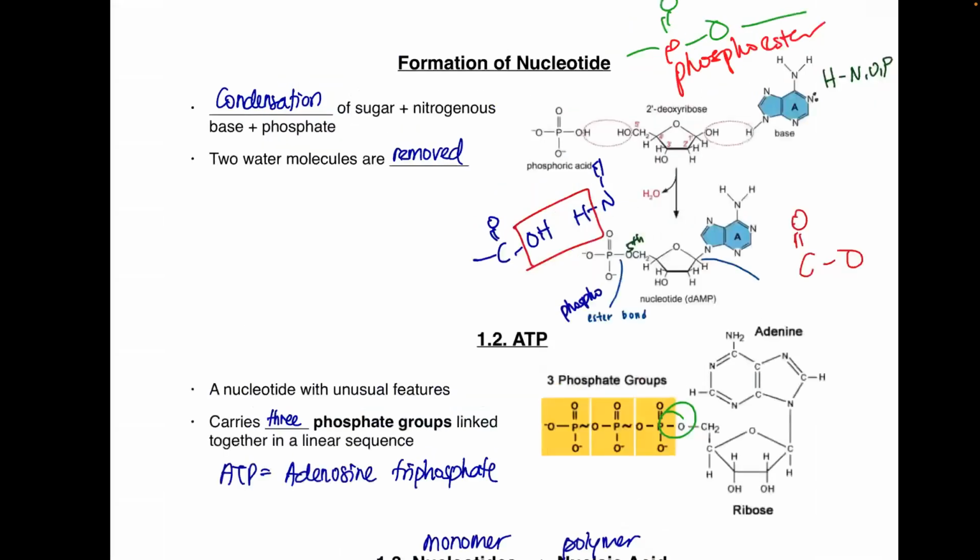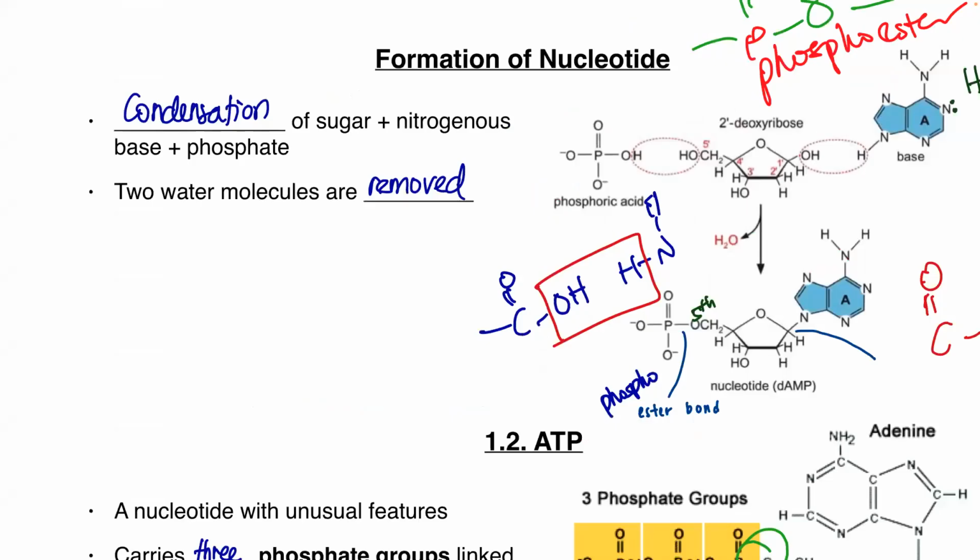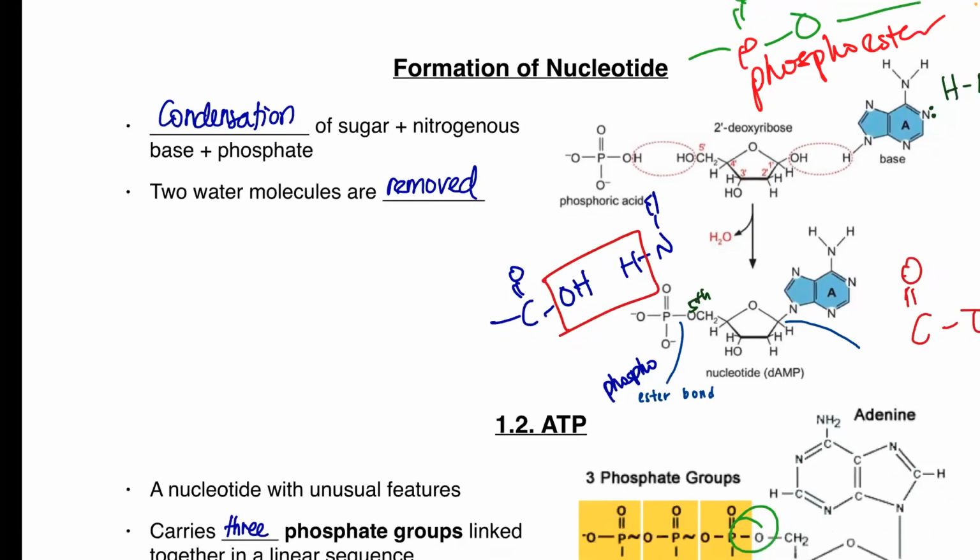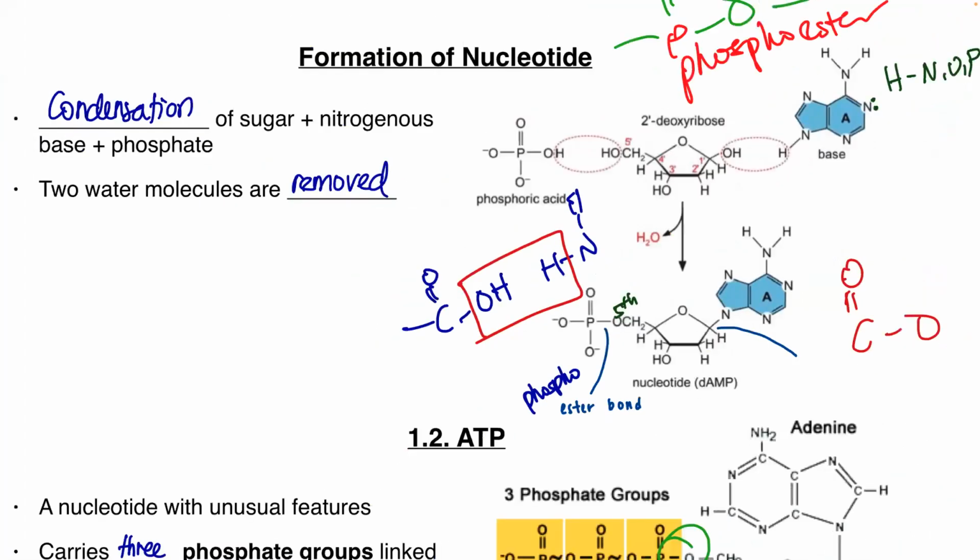Okay, so formation of nucleotide. I think I mentioned before, most of the biological molecules are assembled through condensation reactions. We have learned that whether you have glucose strung together to form cellulose, or amino acids forming proteins, or fatty acids reacting with glycerol to form glycerides, all of these are condensation reactions where one water molecule is removed. Same thing here.